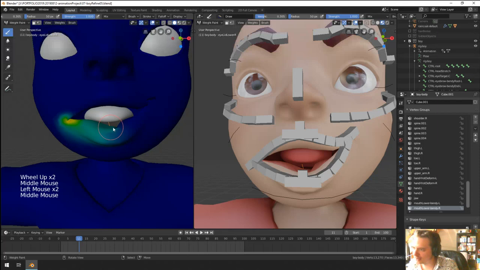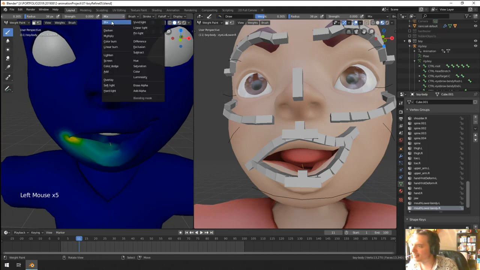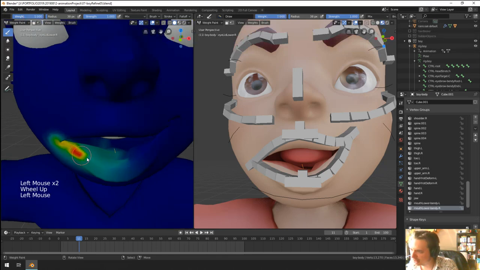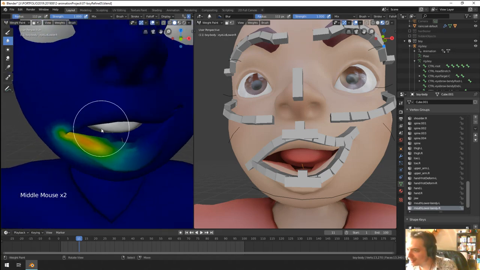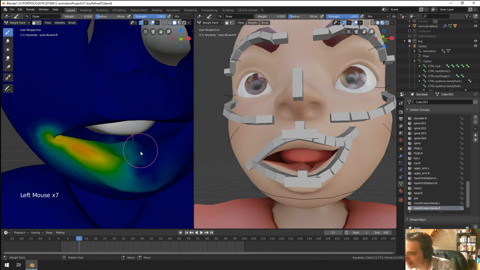The thing I'm wondering about now, I don't want to paint the other side. It's like I'm adding stuff. I don't want to add, what is this? Oh, wait, here is the veins. I was looking wrong. Strength, one. Weight, one. Okay, here we go. I'm just going to blur this out. I'm just always blurring stuff in. And the thing I want to do actually is remove any weight from the other side of the lip, right? Strength one. Where's our weight now? Okay, weight zero.